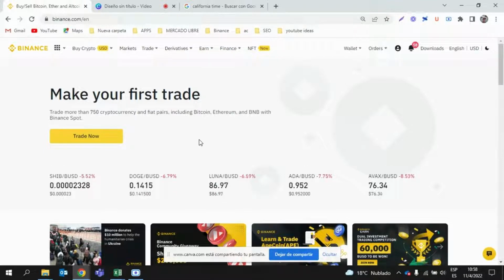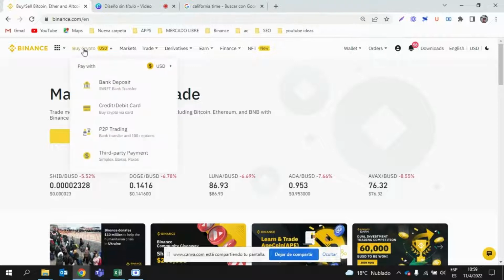So in this video I will show you how to buy cryptocurrency in the easiest way for me. There is peer-to-peer. Okay, so let's start. So this is the main screen of Binance. Here we can see that it's saying buy crypto, and we will go here. There is saying peer-to-peer. So we will click here.